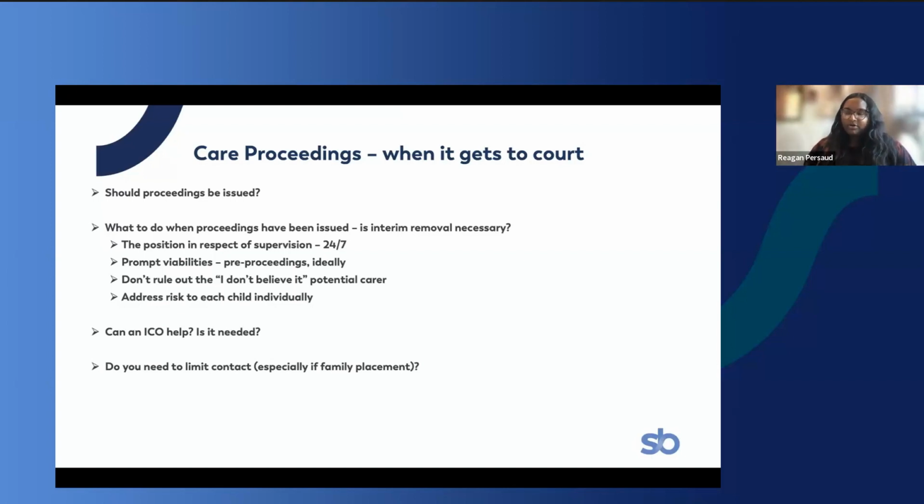Social services come across an injury: a child is presented at hospital and has been noted, for instance, to have fractures. And the very first question that they will come across is, should proceedings be issued? If you are for a local authority, you always have to consider that issue. And there are horror stories, even in my own career, where I've worked with local authorities where a child suffered injuries 2 years ago and they've kept it in PLO and have been disrupting this family and keeping them apart on the Section 20 whilst they, in essence, figure out what to do next.